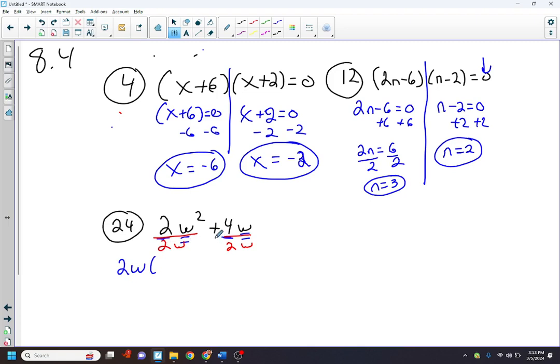Because you're factoring out, you do divide. When you multiply in, like distribute, you multiply, right? So going out, you're dividing. It's just the reverse. So 2 divided by 2 cancels out. W squared divided by W to the first is subtraction, so it's just W. And then 4 divided by 2 is 2.